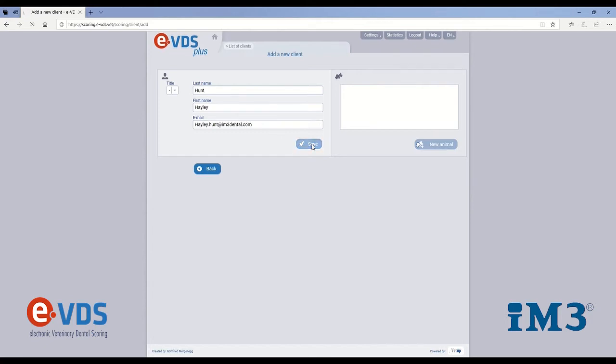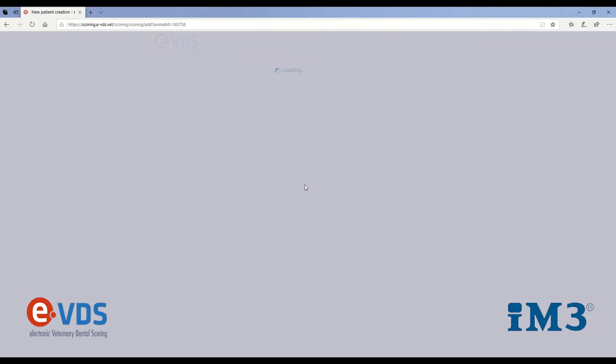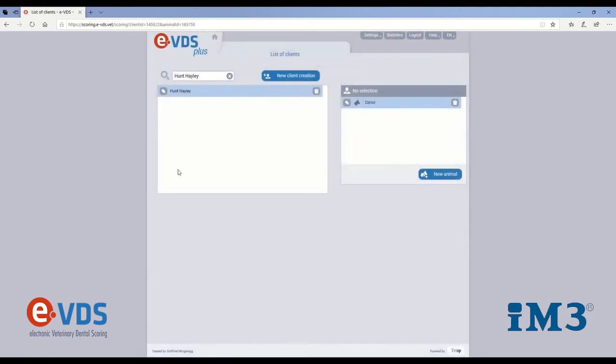Save this and then input your patient's species, their date of birth, and their microchip number is optional. Client and patient details can be easily edited at a later stage.